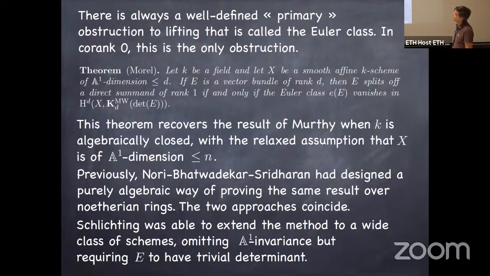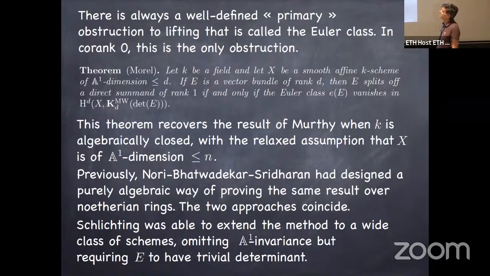So this is the theorem of Morel. And actually, as I said, it has a very rich history. First, if we take the field to be algebraically closed, and we forget about A1 dimension, and we just restrict to dimension, then we recover the theorem of Murty I stated in the beginning. But then, of course, there are many other fields.